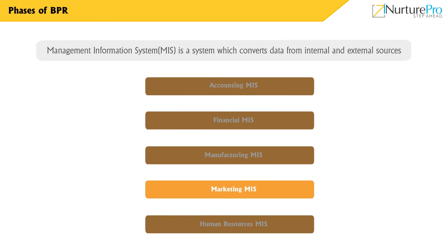Marketing MIS supports activities of product development, distribution, pricing decisions, promotional effectiveness, and sales forecasting. Marketing systems depend mostly on external sources of data. Human resource MIS is concerned with activities related to workers, managers, and other individuals that are employed by the organization.